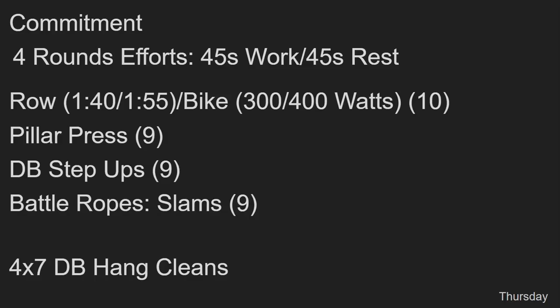Looking forward to Friday's class. Commitment workout in CVC. So the intention is a little bit different than the CrossFit workout that day, but you're still seeing some overlapping movements. In Fishersville, we'll row, and Stanton will bike. So some cardio there, but a 45-second burst of it. The pillar press is something you saw in the cash out or the extra credit for CrossFit. We're going to make that an intense workout in CVC. Heavy step ups and then some battle ropes to have some fun with.